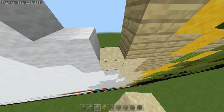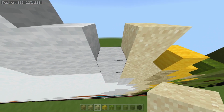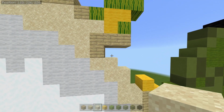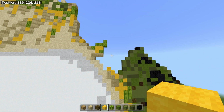So you're going to place 3 sands going up like so, with a linked 3 sands going up, with a linked 2 sands going up with a sand to the left of that. And that means I can get rid of this sand and grab the jungle wood, which is going to be more useful because we're going to use that more.